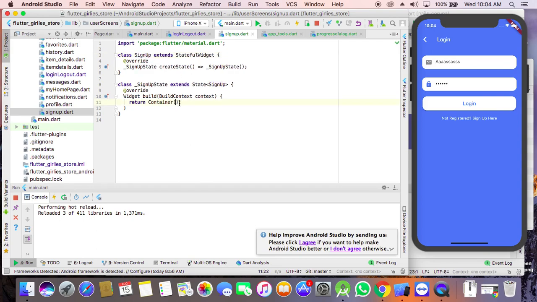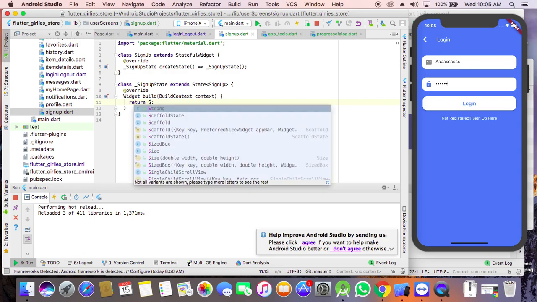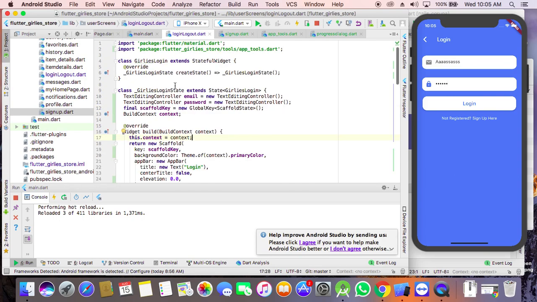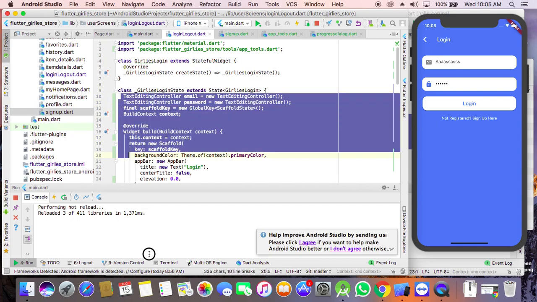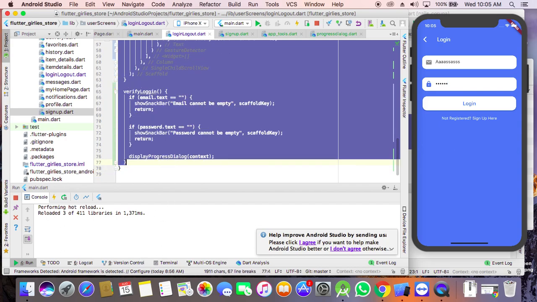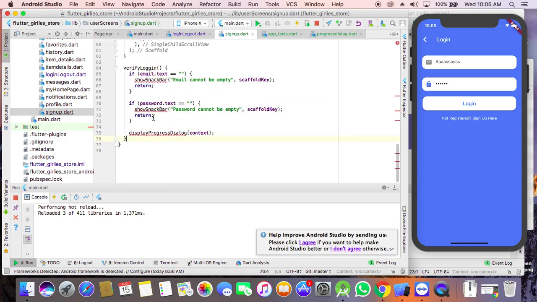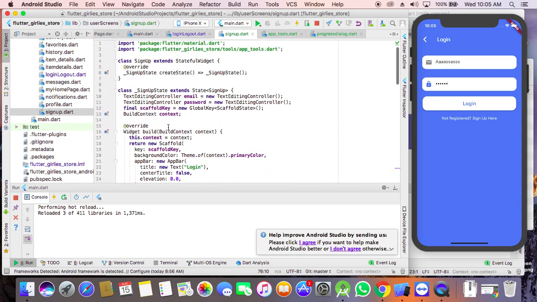Now this sign up is just going to return a new scaffold. I think you just copy our login logout context and paste it inside our sign up. I think no big deal, apart from the fact we have to import certain things. Import this and yeah, just say sign up.